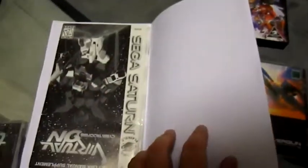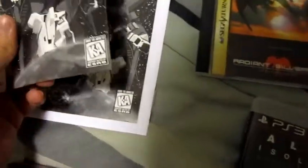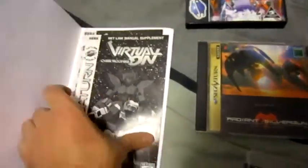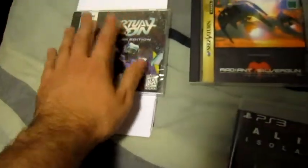But here's the weird part. The manuals are actually not in the packaging. They came separate because the manuals themselves are the original long box. I guess Sega decided at this point to be cheap, and they went with jewel cases for the game, but they didn't fix the manuals to make them smaller. I don't know. It's interesting to say the least. It's like, why do I have the manuals like this? But all copies are like that. So, a little strange.